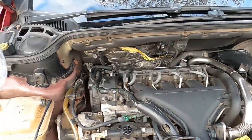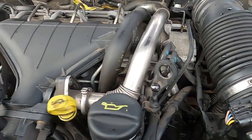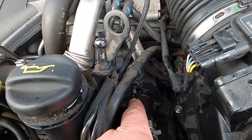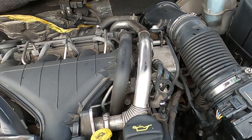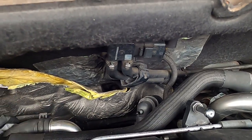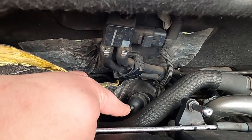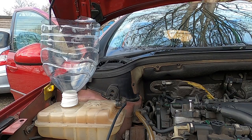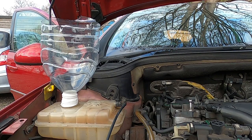So what we're going to see now is I'm going to be pouring coolant in here, and the air is going to be pushed through the system, and slowly air is going to keep coming out through here until we see coolant with no bubbles coming through here. Once that happens, we're going to put this cap back on and then keep on putting in coolant until we start to see coolant coming out through here with no bubbles, just normal coolant. Then we're going to put another cap onto here. So what I'm going to do now is start to pour the coolant. I'm going to pour probably like 3.5 liters in, and then we're going to start the car and pour the rest with the car already started.